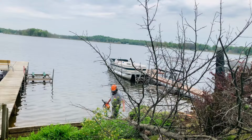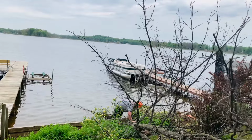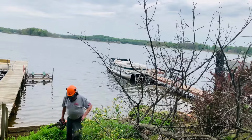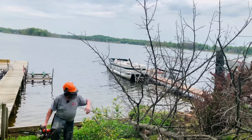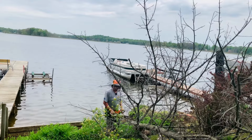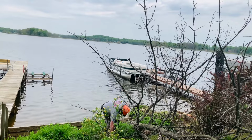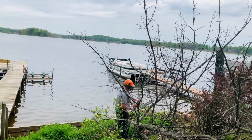Okay, I think I'm gonna just come up this side. Of course I stepped on my shoelace. Now that's untied. Not too bad. All right, let's start cutting some of these branches up. I'll start right here. Like I said, I'm just gonna throw them over there. Let's get this out of the way.